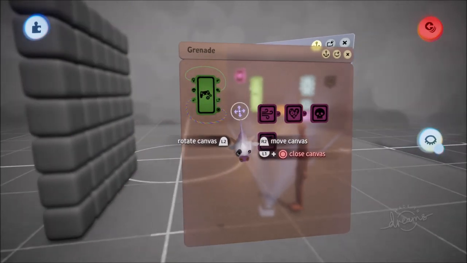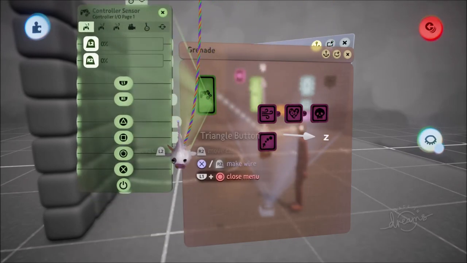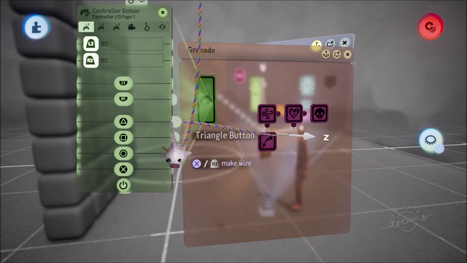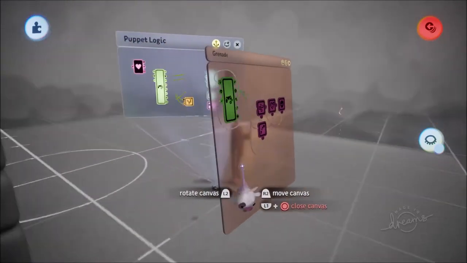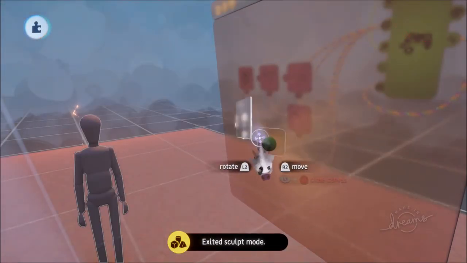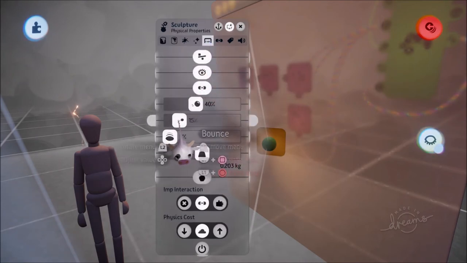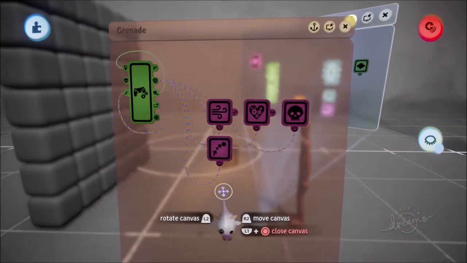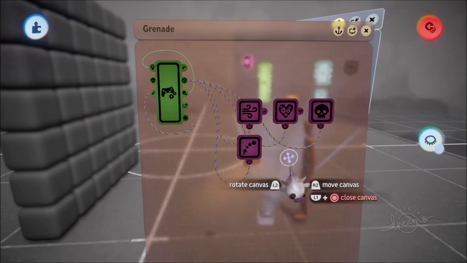Then we're just going to connect this to all our effects. So you can throw the grenade and it will be doing all the classic things. When I was doing the sticky grenade pod, I actually removed the bounce from it. So I'm just going to quickly turn the bounce back on. I'm going to go into physical properties and give it a bit more bounce, because I did turn that off. But if you didn't do the sticky grenade video, it doesn't matter, so long as you've got some bounce there.